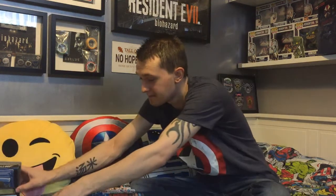But saying that, Blu-rays work fine even if you do scratch them, so it's not too much of a problem. But yeah, I bought this one and these ones both together at the same store at the same time. Really cheap, so I was really chuffed to have got them, especially chuffed with Skyfall because I had never seen the Steelbook ever before, and I saw it and I just had to have it because I loved it.